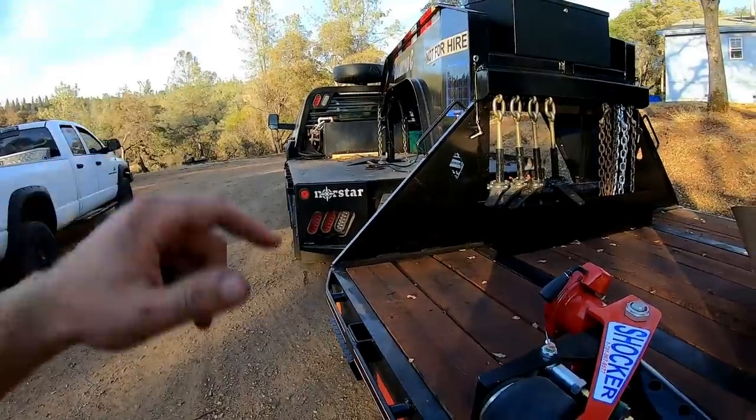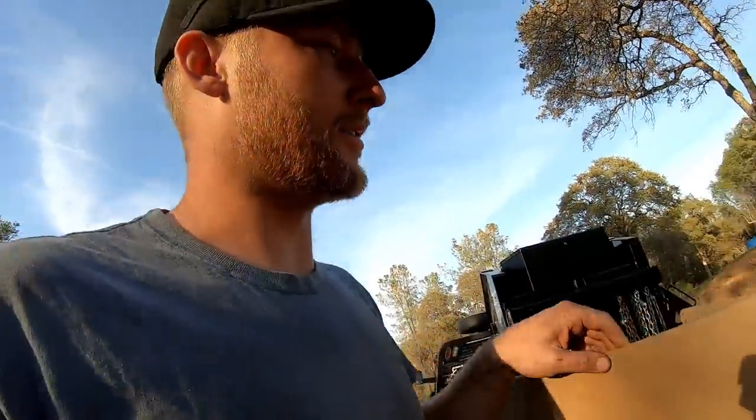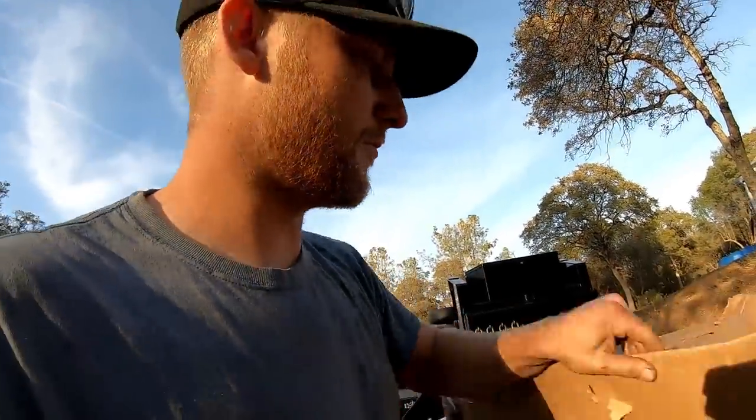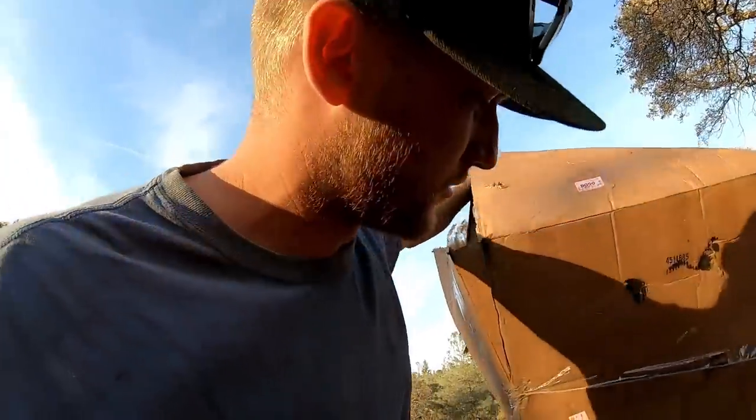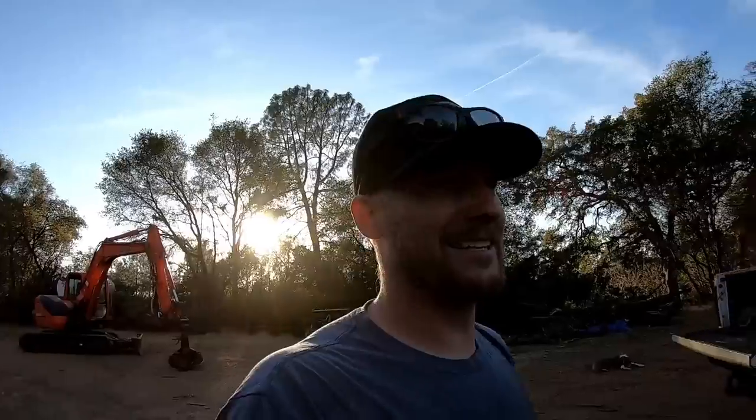But first, we got to take the other one off, and I will say this thing does weigh quite a bit. Let me look, see if the packing slip says. Where the heck is it? It's on the bottom. It's under 80 pounds. There goes all the weight loss right there. So let's get this thing set up.